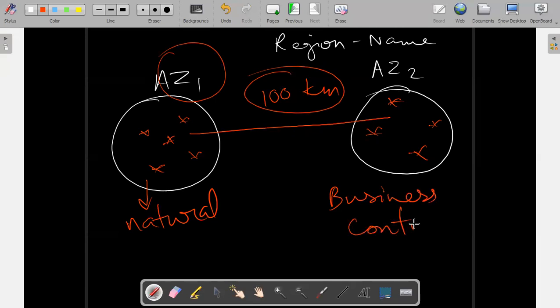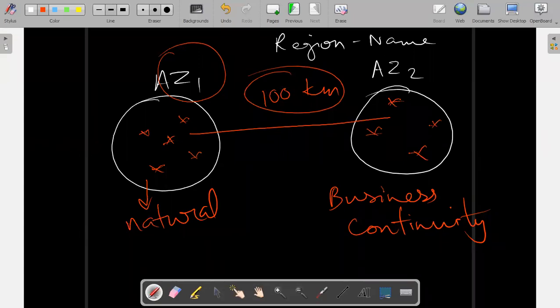My question was: in one availability zone, will there be several data centers? I was thinking that one availability zone will have one big data center, and then the second availability zone will have one more bigger data center, somewhere 100 or 200. Maybe, maybe not. The thing is, Amazon is quite secretive about this, obviously because of security reasons. It is always a cluster of data centers. They may not have everything, and also it is not wise to keep everything in one place, right? Yes, there is a very high possibility it would actually be spread across.